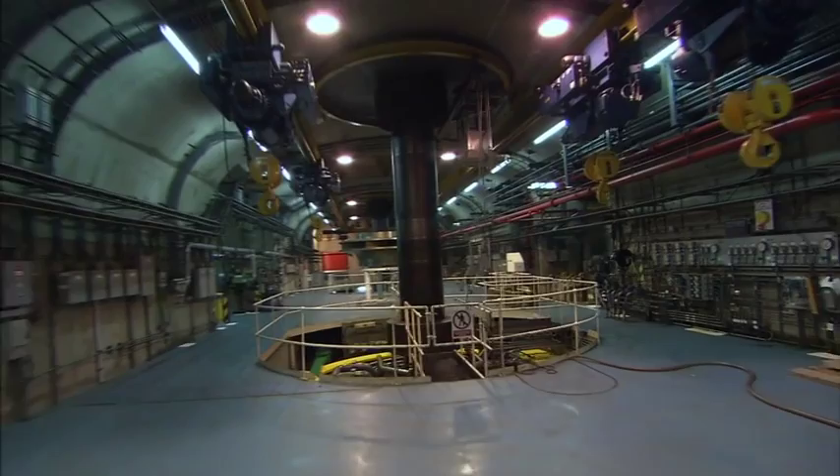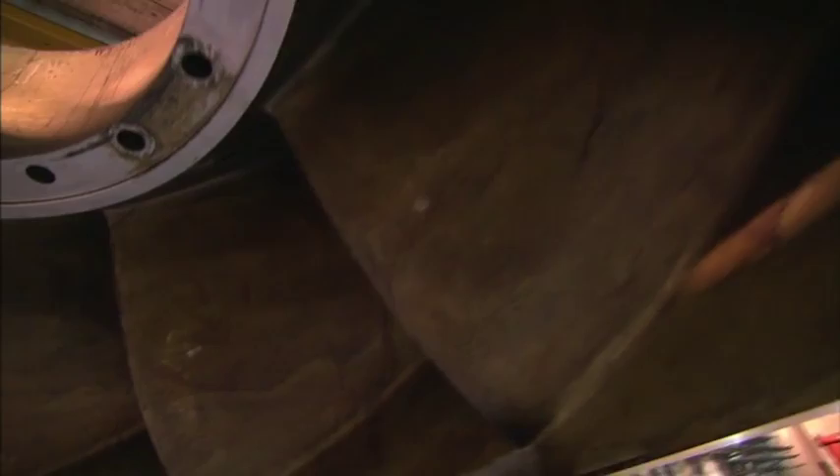This is done at night time, when there is no great demand for electricity. The plant is simply put into reverse — the generator becomes a motor, and all the water that has come down during the day is pumped back through the system, using the same turbines as pumps, this time turning anti-clockwise.